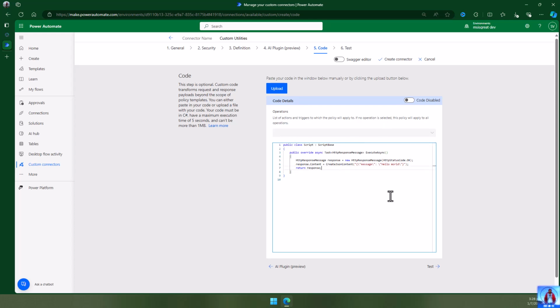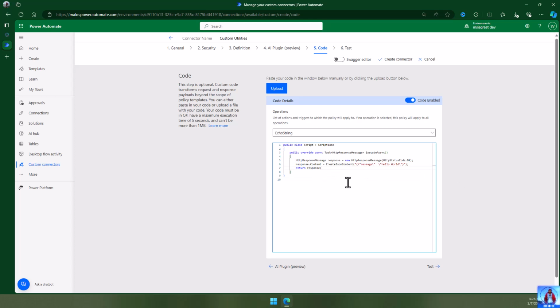So as you can see here, this is the sample code which it automatically generates. You can also upload your own C# code. In my case, I'm just going to enable this code sample. Make sure you select your action and you start modifying your code.